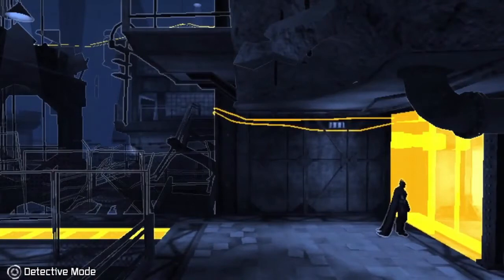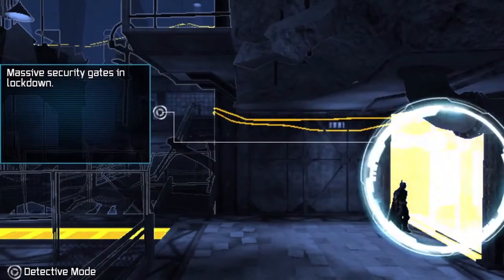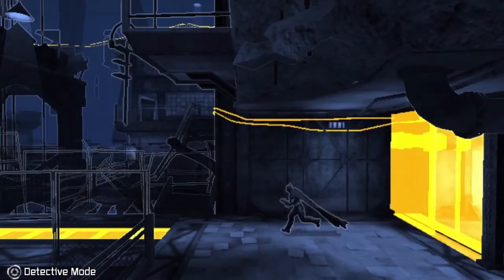The only way to get the doors open in this room and continue forward is to find the panel, which, if you follow the wires in detective mode, happens to be in the background.